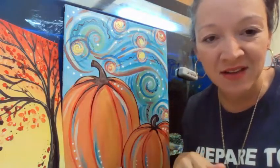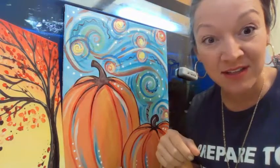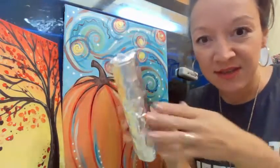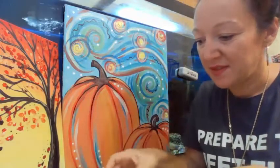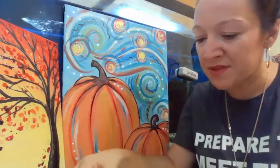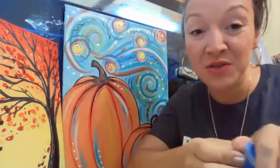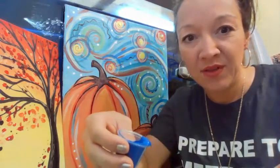You'll also have a plate to mix your colors and a cup. Make sure you have some clean water on hand so that we can rinse in between our colors. You will have gotten six colors wrapped up in tin foil — just be careful as you unwrap those. These little ounce cups are pretty sturdy but I wrap them up in tin foil just in case. My suggestion would be to leave them in these cups and not put them on the plate until you're ready, as that way it saves the paint.